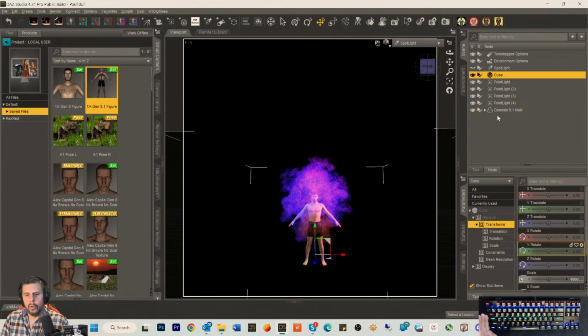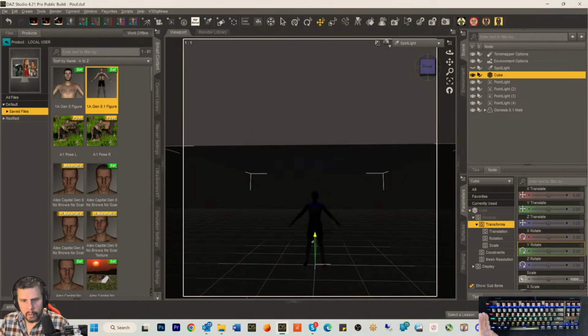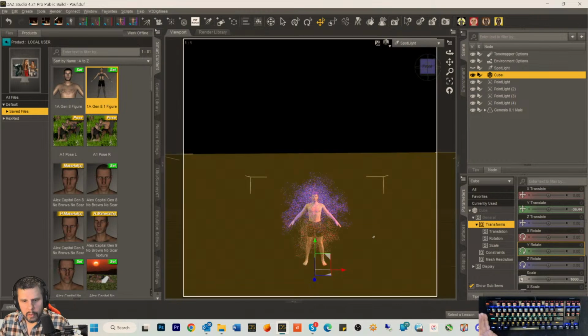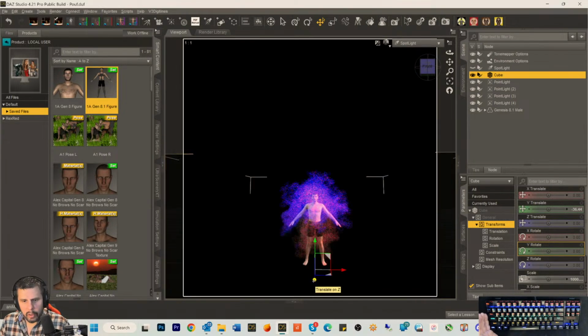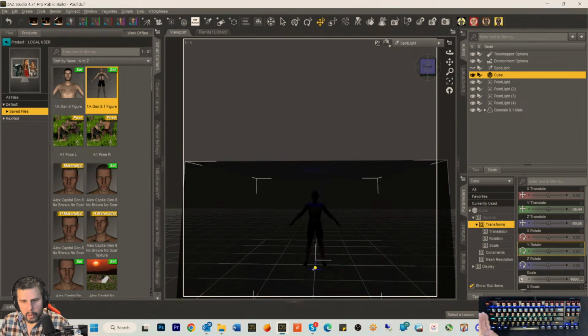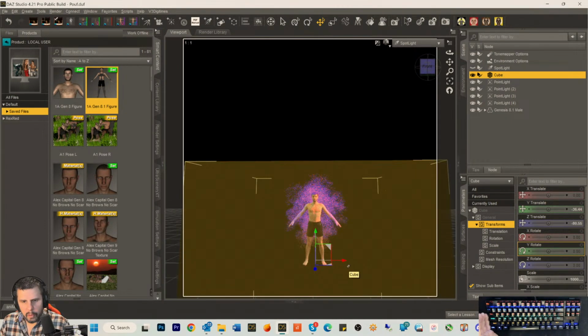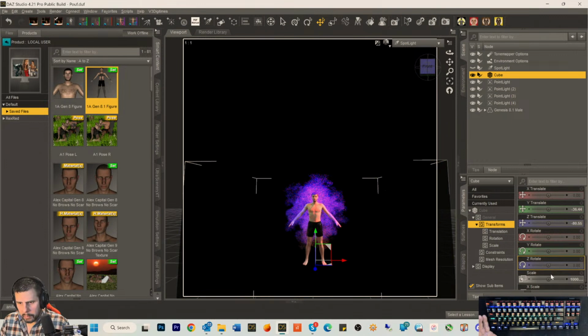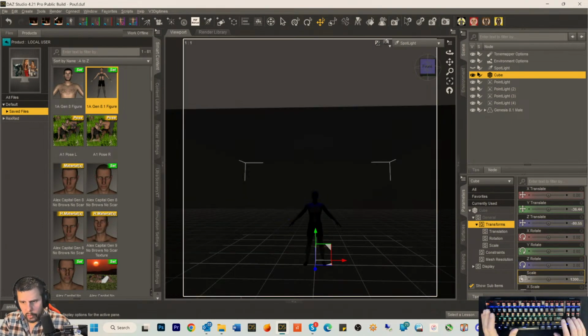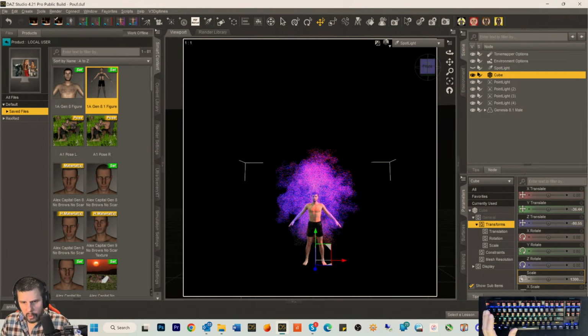Let's see, it's like an aura. But I think it's got to be bigger. So we go 1,300%, 1,800.